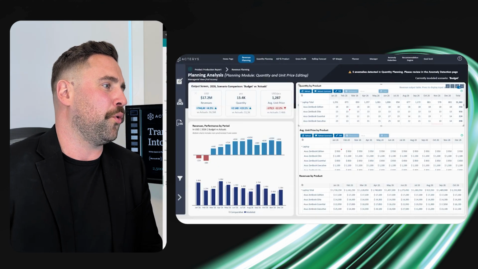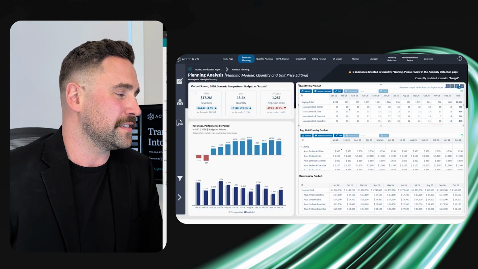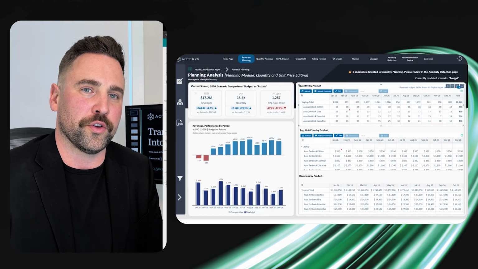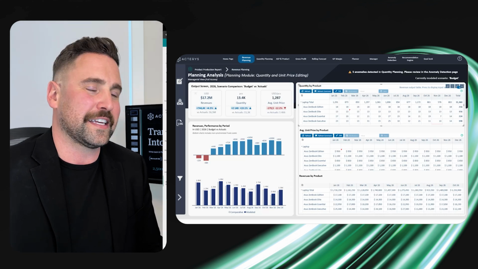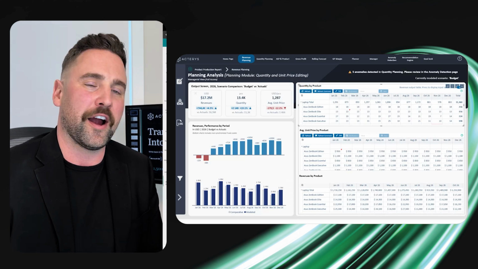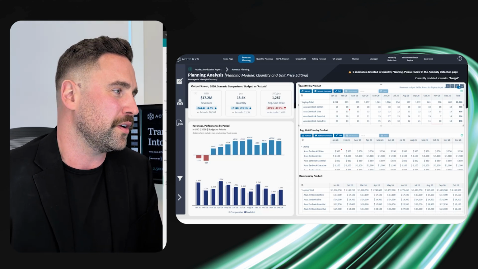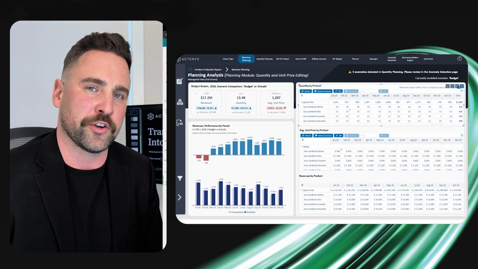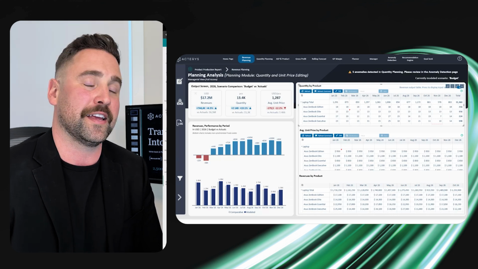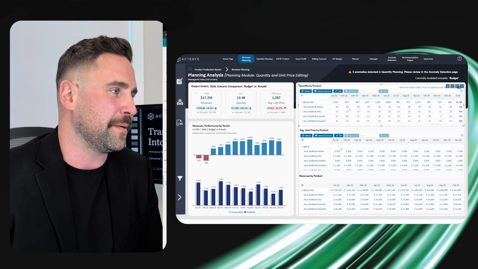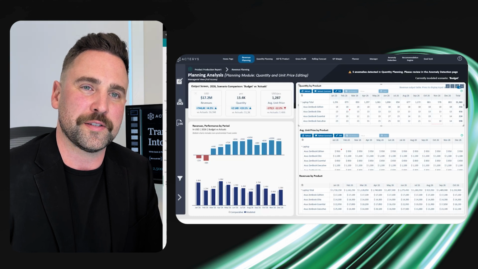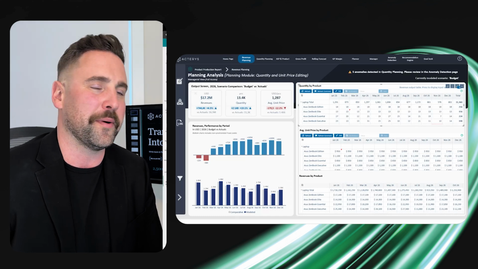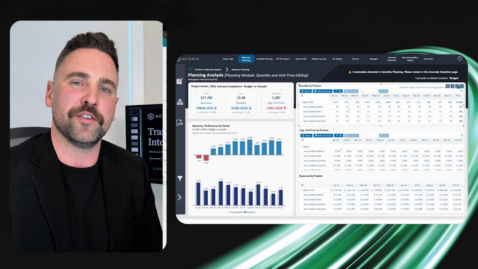But I really think the point that I'm driving home here is, you're not learning a whole new tool. You get to continue working in an environment that your team is already working in. And really what we're doing is just supercharging your existing Power BI infrastructure and keeping all of your end users consuming reports, but now able to take action, add comments, adjust numbers, and create new versions of data.